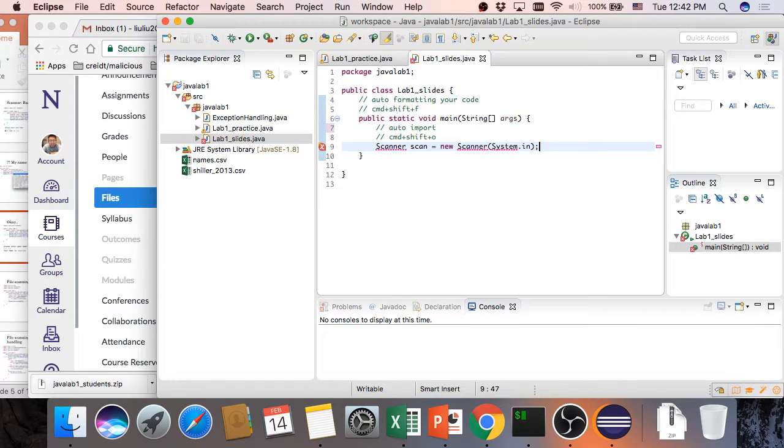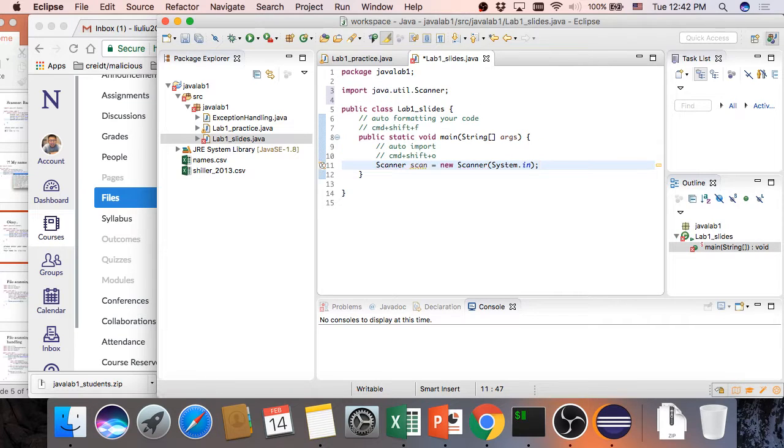Don't forget the semicolon. Immediately you're going to see the red thing popping up. That is because you haven't imported your scanner. So instead of actually typing import java.util.Scanner, all you have to do is Control-Shift-O, and now it's going to import it for you. It's convenient.